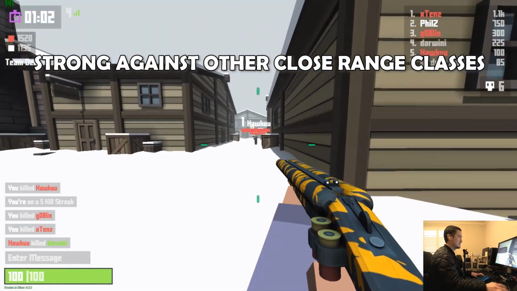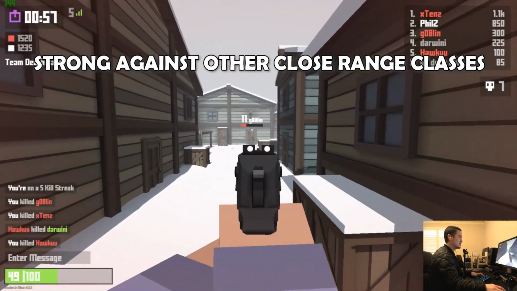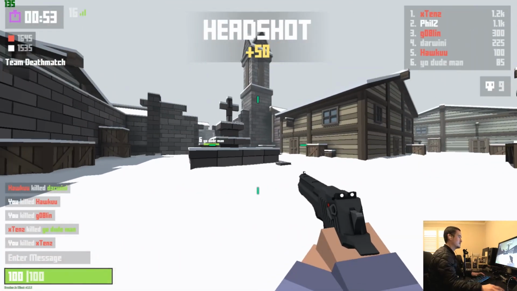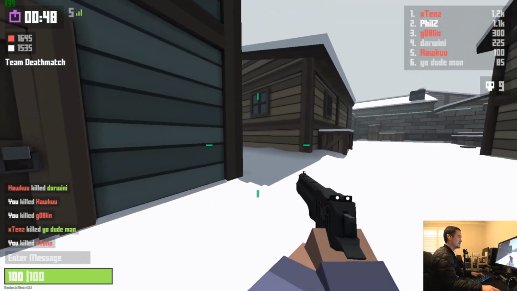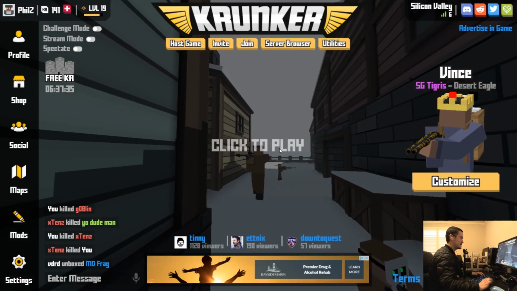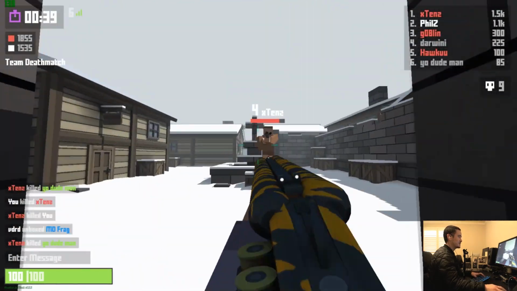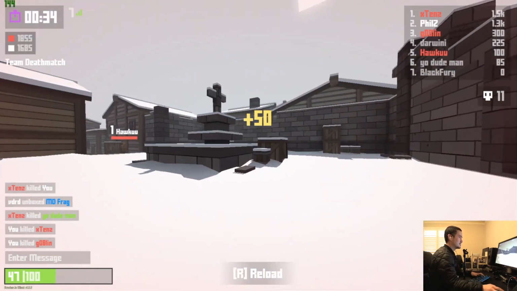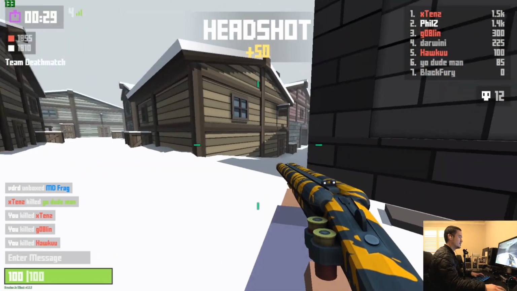Vince is also good against other close range classes. There's not a whole lot of dedicated close range classes in the game. There's the Agent and there's the Rocketeer. So the Rocketeer has to be very careful that he doesn't shoot himself and take splash damage. So that forces him to have kind of a moderate spacing. And therefore, in those super close range fights, you should come out ahead against the Rocketeer. And the Agent is only effective at very close range, but the Agent cannot one-shot you, whereas you can one-shot the Agent. So you win in that situation as well.